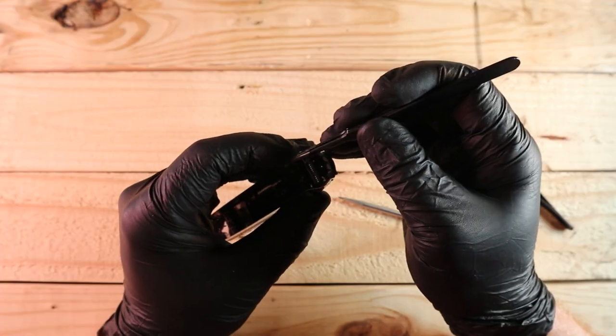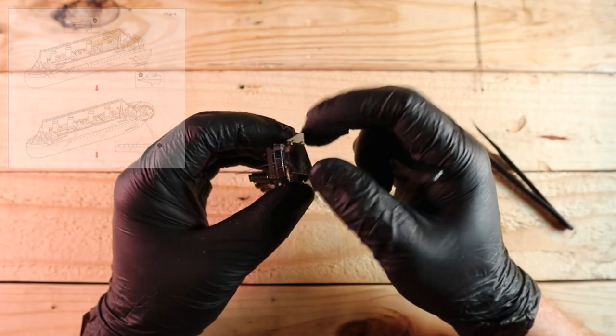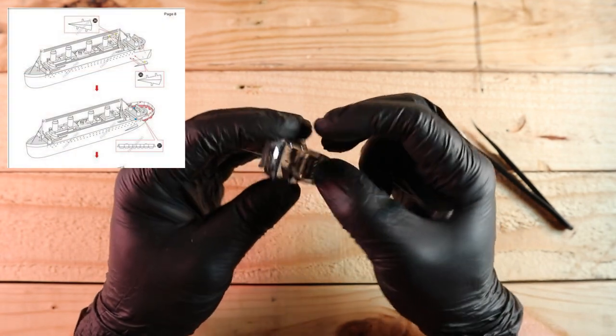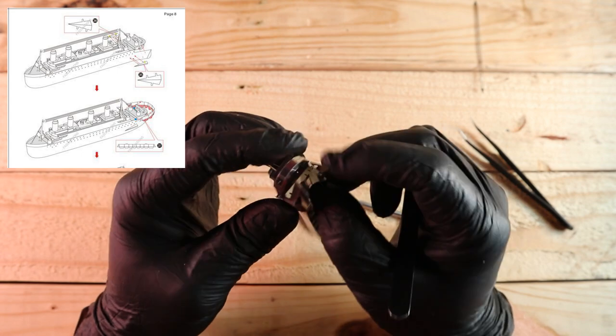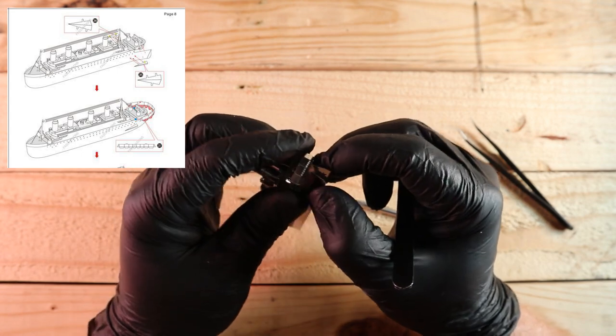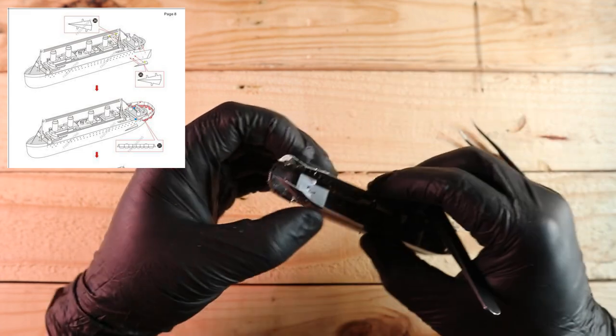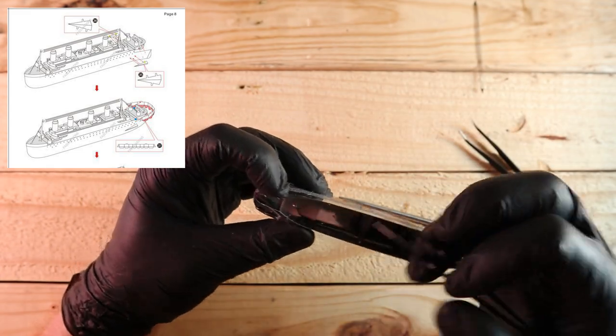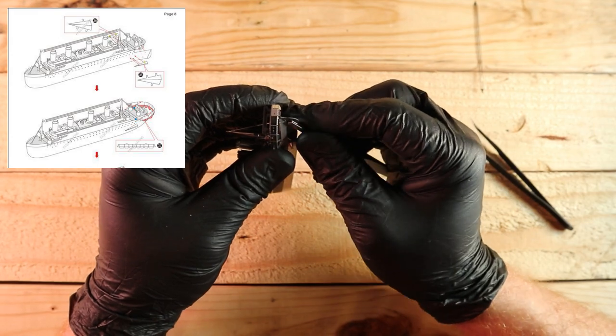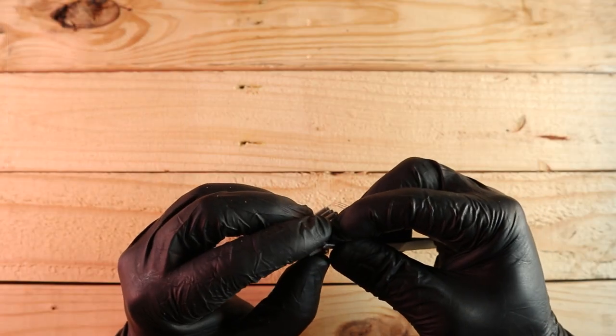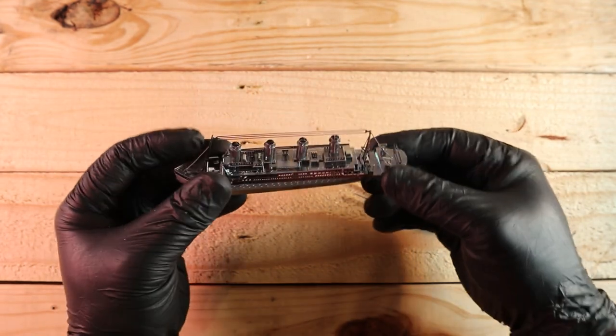And talking about making things easier on yourself, let's look at closing the ship up. Remember earlier how we bent both sides of part 1 and 2? Well, that should make getting the whole back here secure much easier for us. But also, pre-bending these tabs here is the key to getting the end closed securely. If we follow these two things, you should have no problem closing this ship up. And look at that! Our Metal Earth Titanic!